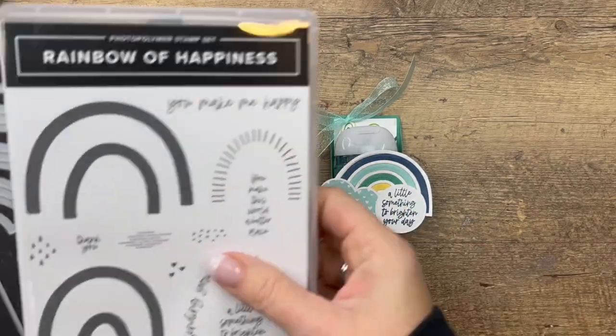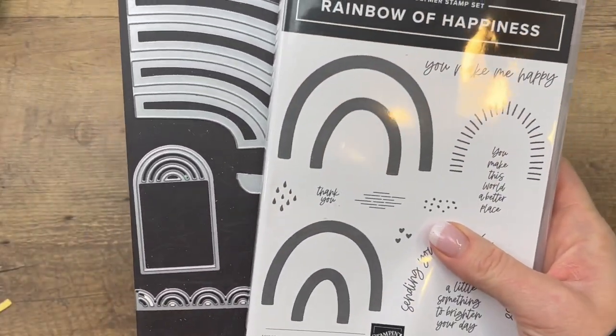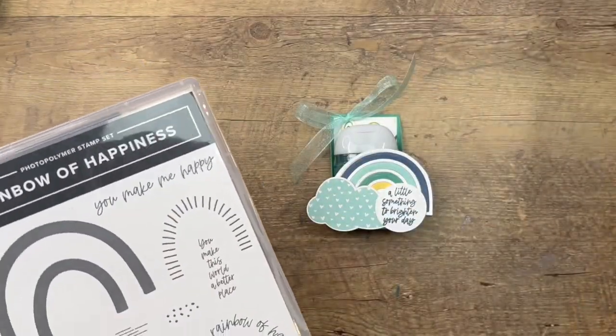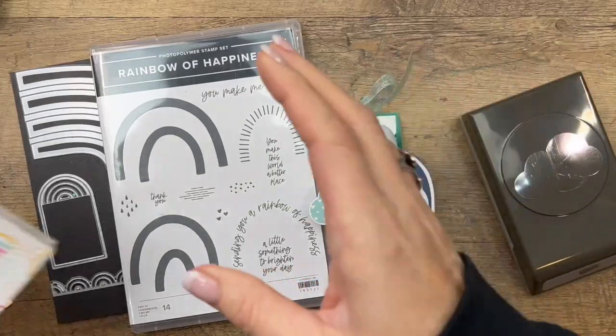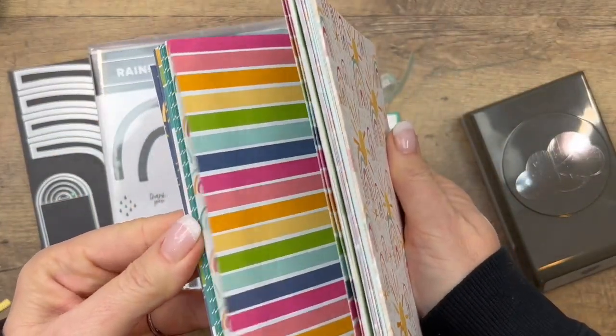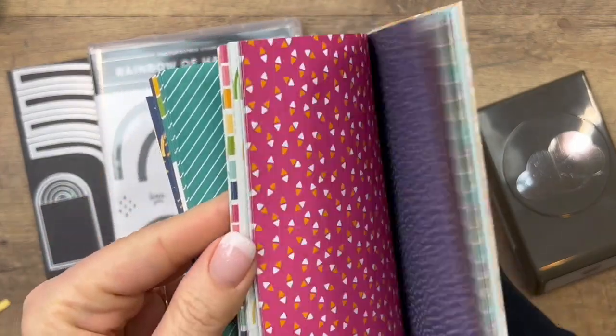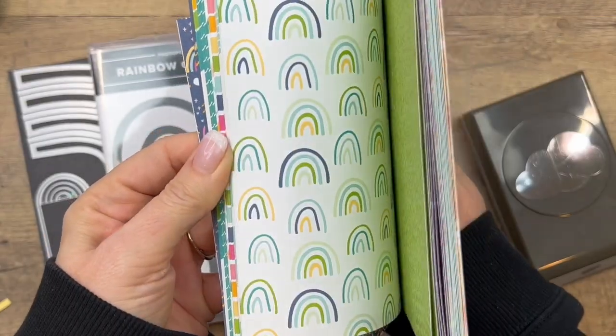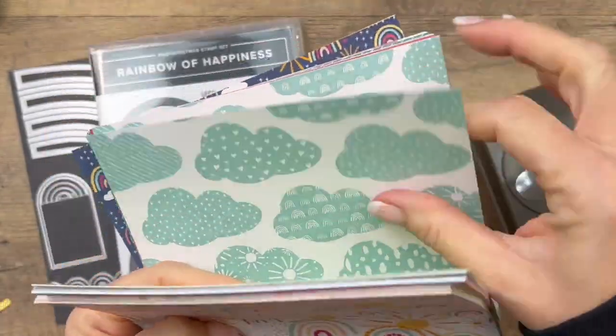Okay, I'm using the Rainbow of Happiness bundle. This is in the 2022 Stampin' Up! Spring catalog. I'm also using the Cloud Punch. Both of these, again, coordinate with this celebration paper. The punch punches out... where's our cloud paper? We're going to need to pull one of those out. Let's see. Where is it? Right there. We're going to pull one of those out.